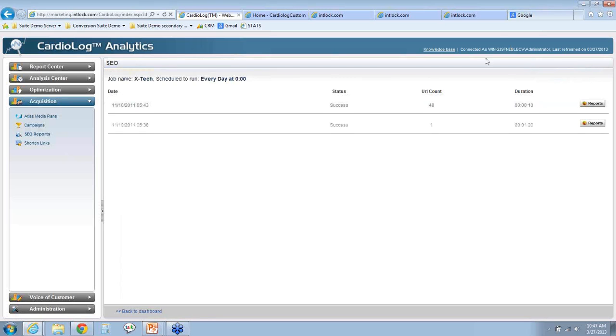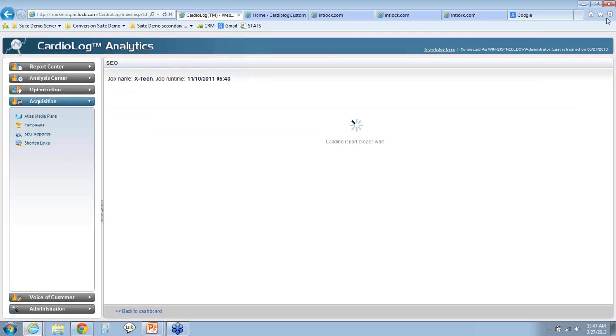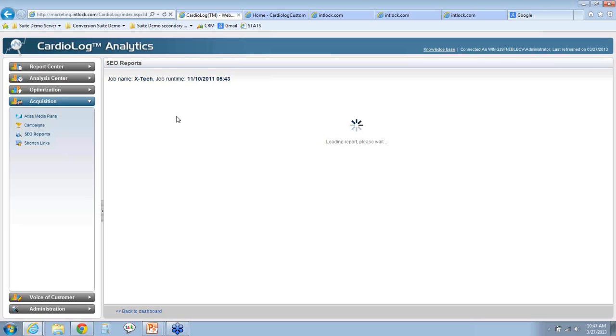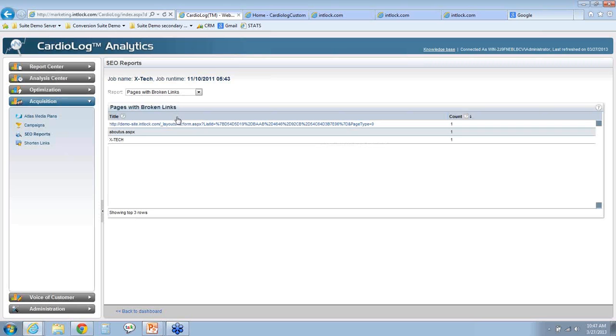So here we have an SEO tool, which is originally built for marketers to optimize their SEO, but we found that many of our intranet customers are taking advantage of this tool because it does provide metrics like broken links, like slow pages, like content not found. And so here, for example, we can see pages with broken links.